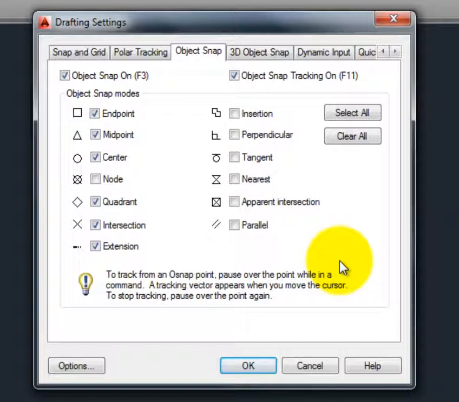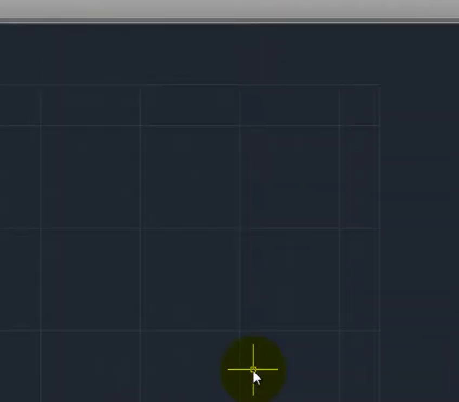Okay, these are dynamic settings, which means that at any time, even while you're in a drawing command, you'll be able to reset these or change them. Okay, so with these basic settings, I'm going to go ahead and click OK here, and now you can see the area of the drawing limits as the visible grid. Now we want to go ahead and continue with some additional formatting. We're going to take a look at the text styles and dimension styles that we're going to be using, as well as the layers.